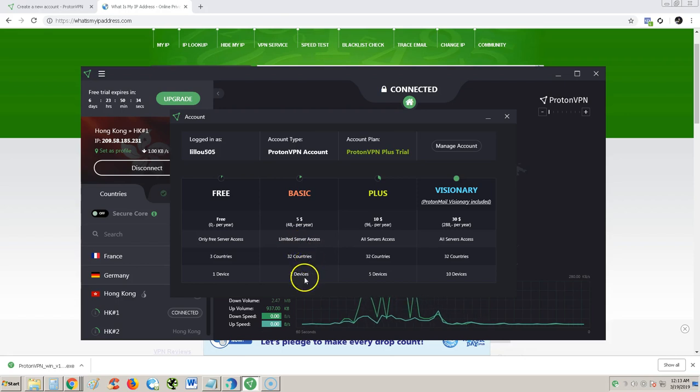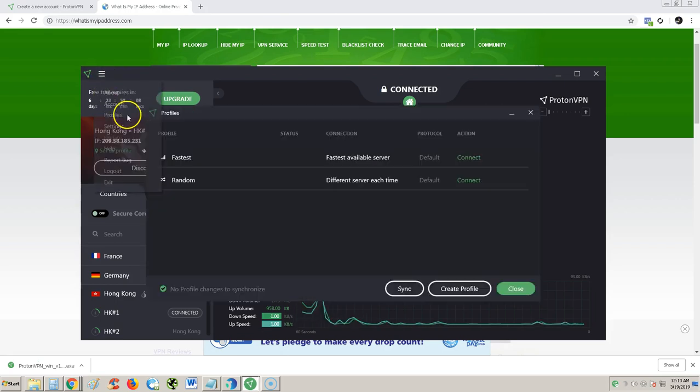You can have it up to 2 devices. Then the Plus has also 32 countries, but has all server access. Visionary, I wonder, has 32 countries and 10 devices, and that costs $30. I think that's per month, and then $288 per year if you were to get the whole year. So there it is. Cool.